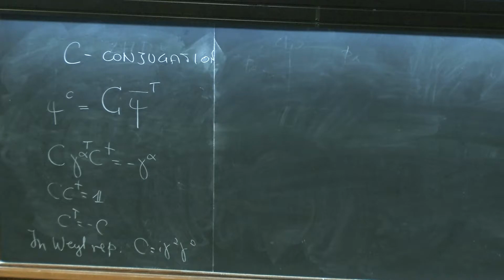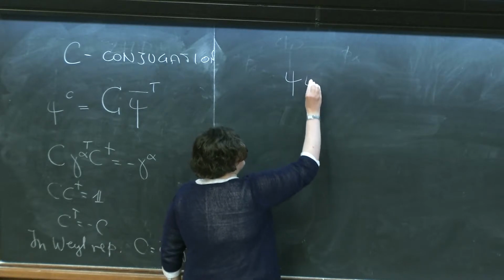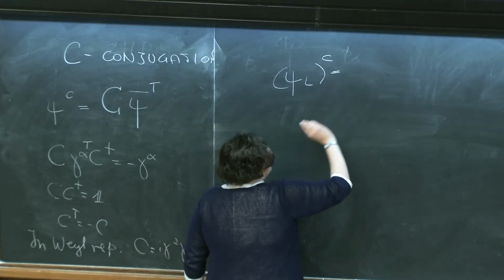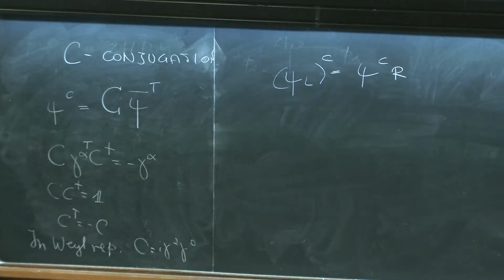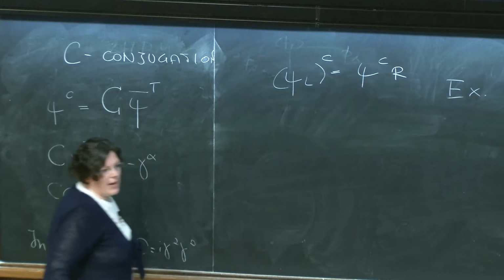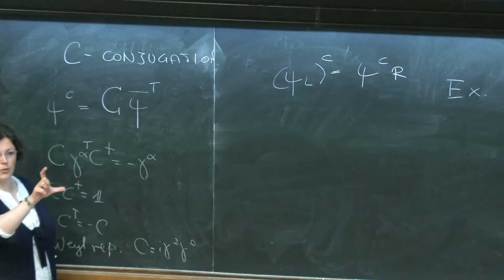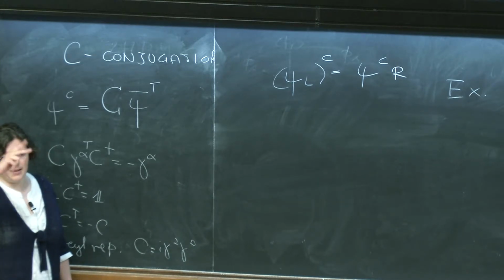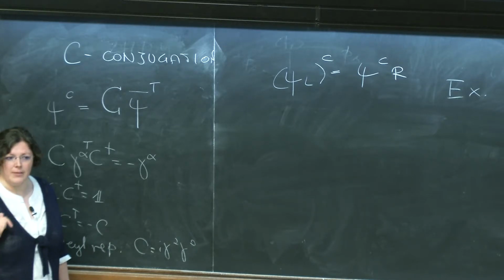One thing that I leave to you as an exercise is to show that if I take the charge conjugate of a left-handed field, what I get is a right-handed field in terms of chirality. This is important for when we discuss neutrino masses. You can do it in two ways. One is to just choose the Weyl representation. In that case it is trivial, because γ^2 has the off-diagonal σ_2s, and what it does is flip the top and bottom parts of your four-component Dirac spinor. So it flips the left to the right and vice versa.